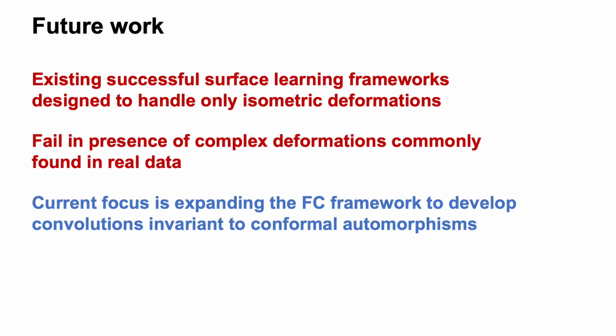Existing surface learning frameworks, including ours, are designed to handle only isometric deformations, and they struggle to analyze real shape data, where the types of deformations are often much more complex. To this point, our current work involves expanding the field convolution framework to develop convolution operators invariant to conformal automorphisms, beginning with Möbius transformations on the sphere.